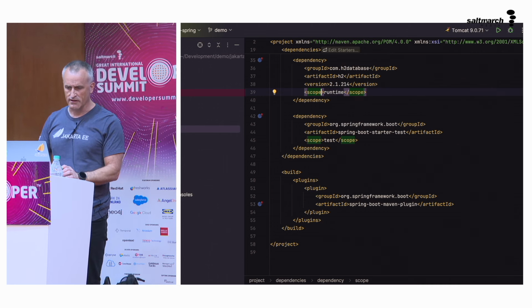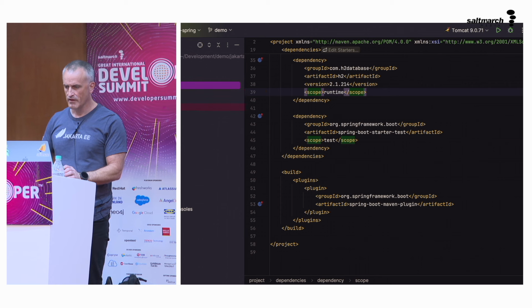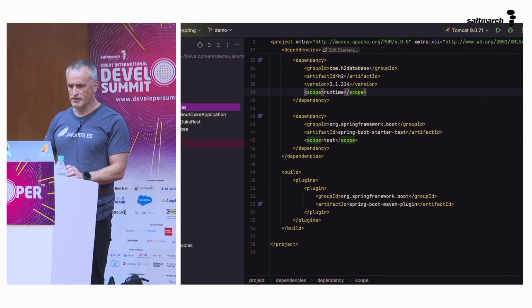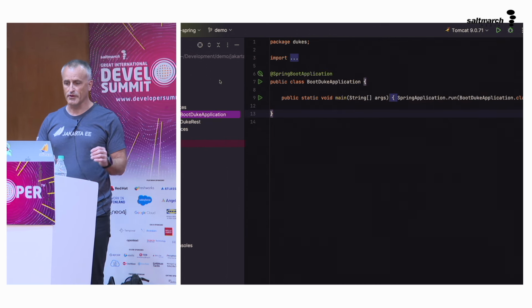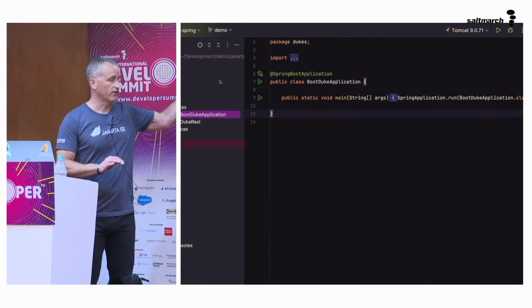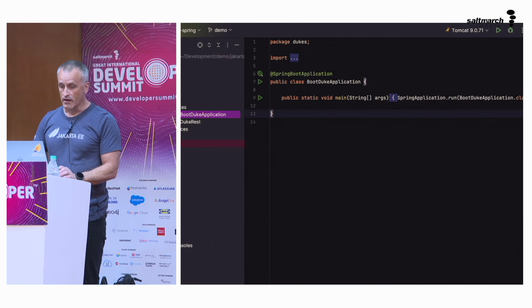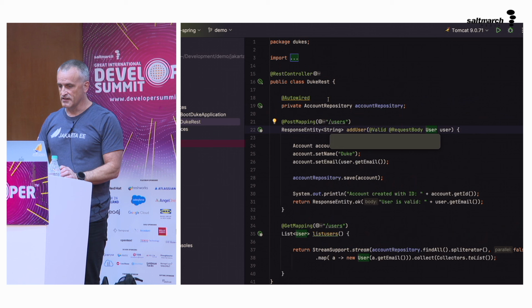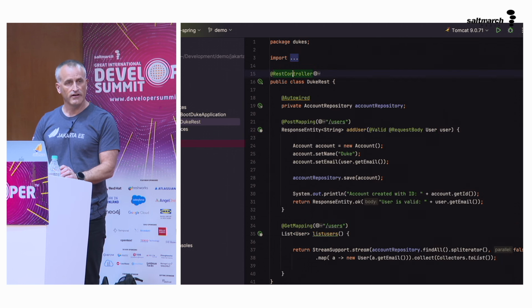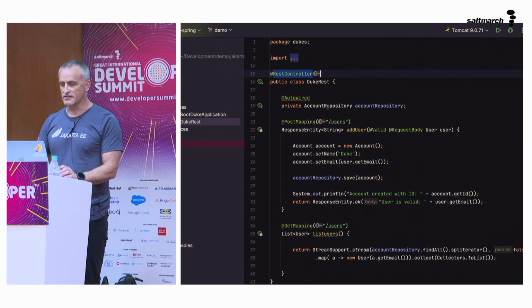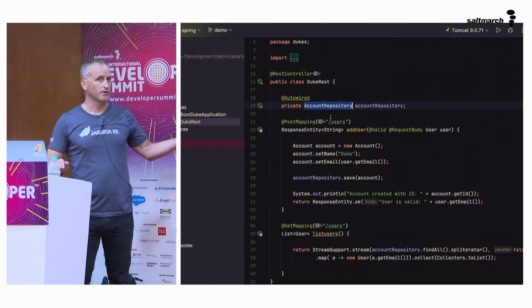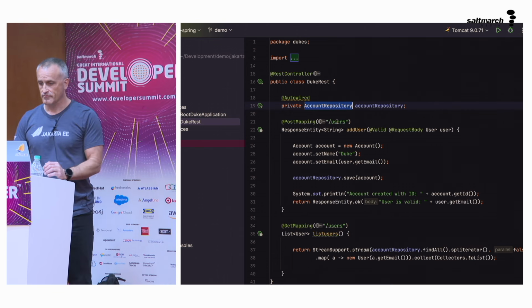Otherwise, nothing weird is going on in the POM. The code itself is a simple Spring Boot application. It just starts the Spring Boot. And the interesting part is this one. It's a REST controller that is using an Account Spring Data repository to store accounts.